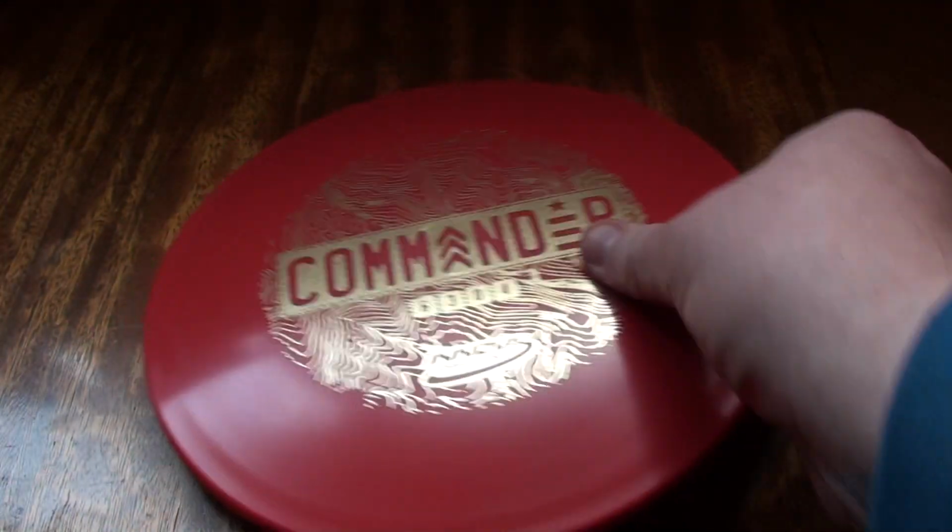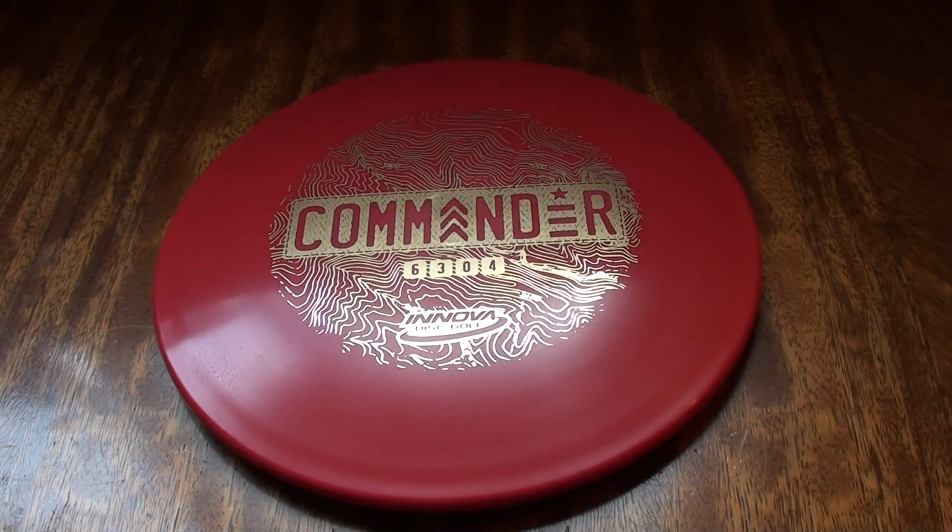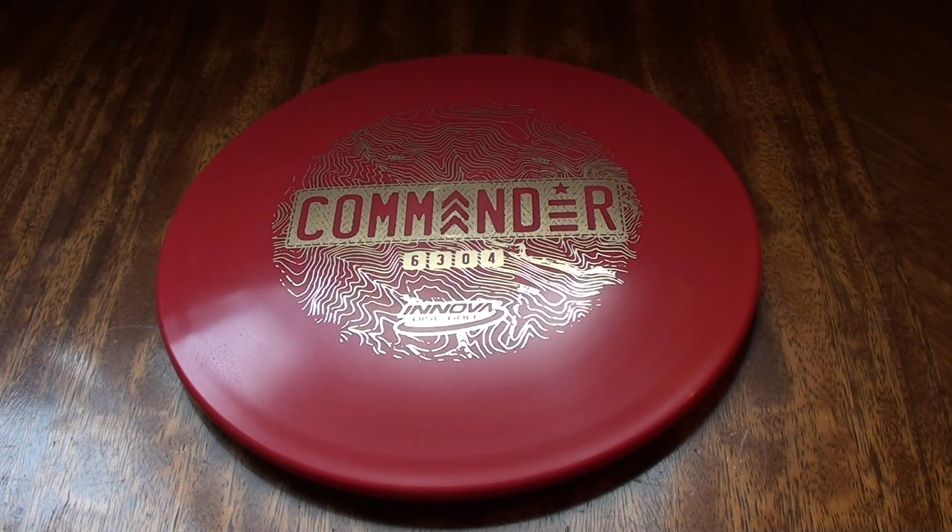This one is 172 grams, which is a little bit lighter, but you're still over 170. It should be pretty representative. I would imagine max weight on this is probably around 180. It's a relatively large disc, so if you had one that was full max weight, it could be a little bit more overstable and match those numbers a little more closely. But as you guys know, the flight numbers are just a guideline, and not every disc is going to adhere to those and match them perfectly. This particular one ends up being just really straight. No real turn to it whatsoever, and it has that nice VTEC forward push where it'll react similar to an MVP type disc, where it'll hold that line and push forward rather than just dropping out when it slows down.